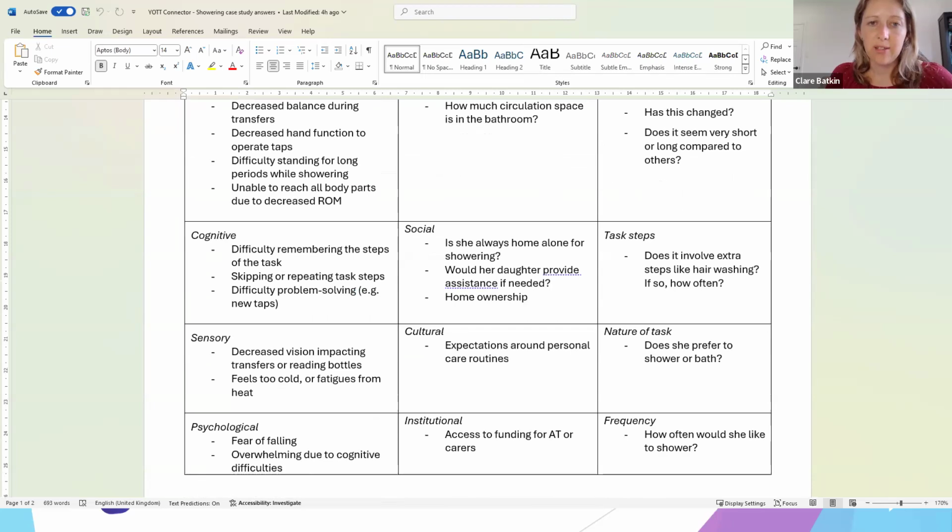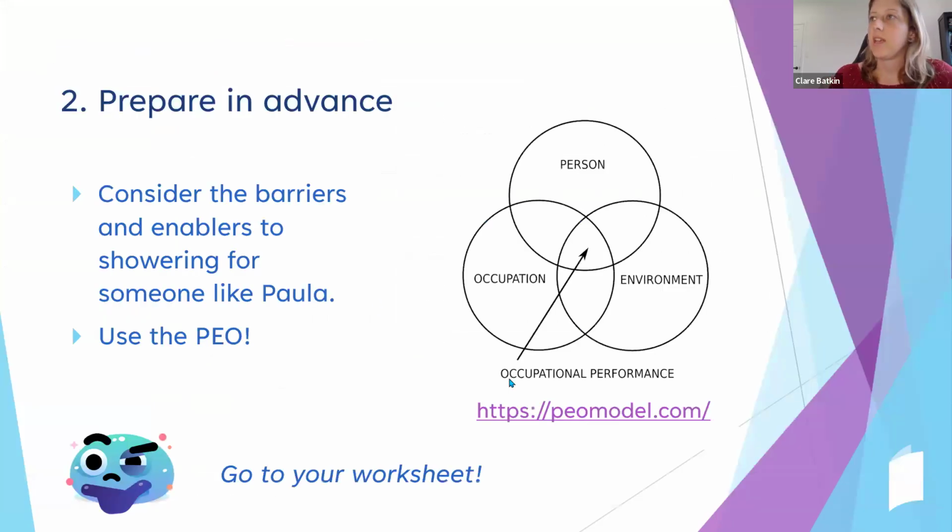Okay, I'm going to jump back to the slides. So that gives you the preparation. You can think about if you had all those thoughts in your head before you even go out to do a visit, and you could probably save that worksheet, the answer sheet, as a bit of a cheat sheet for you if you're out on placement, about to do a home visit to somebody that has trouble showering. That will give you maybe some things that you might be looking for when you're out with your supervisor doing that home visit.